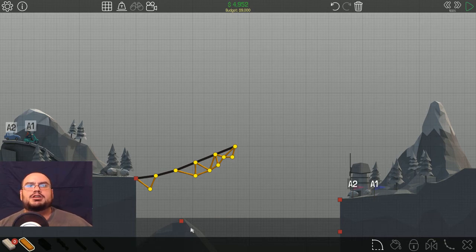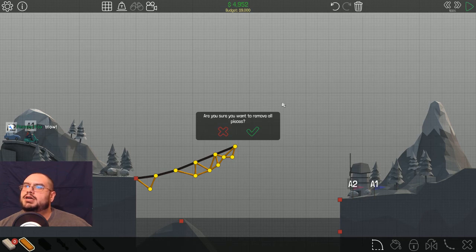Can you build another support column, or just the one? Well, I can only build where these little red dots are. So I can build a little platform over here for them to land on. So we can try doing that.